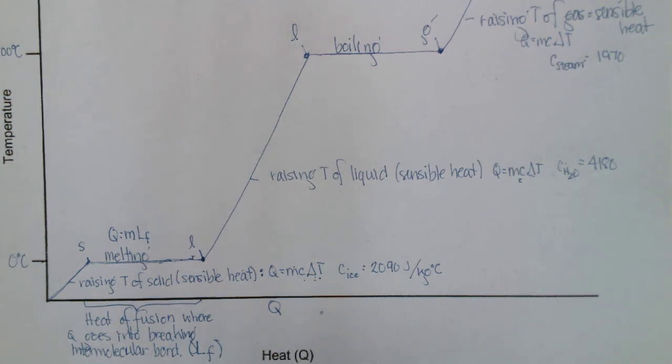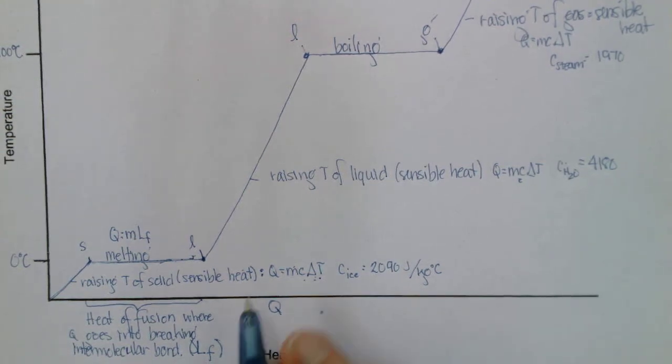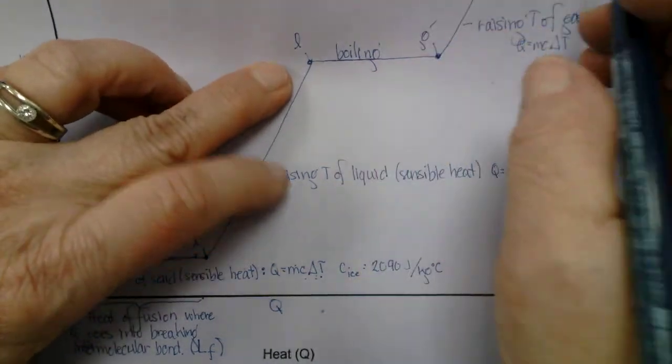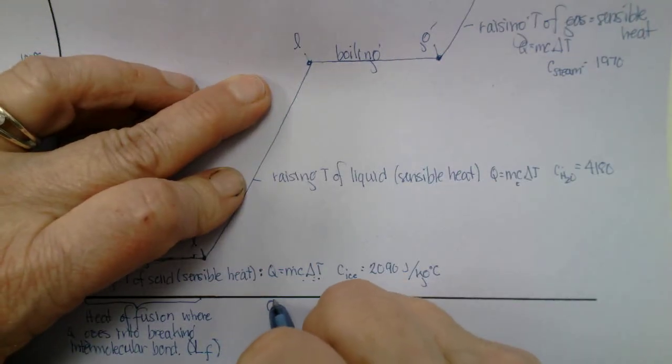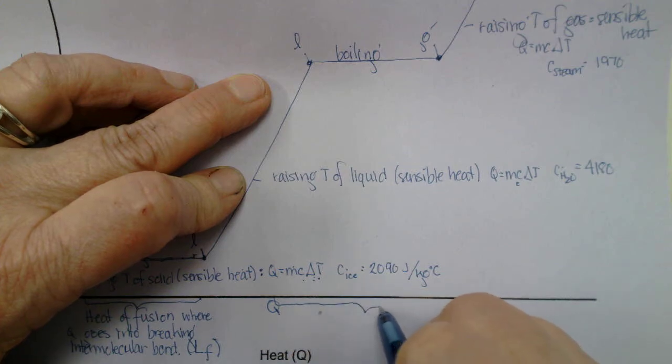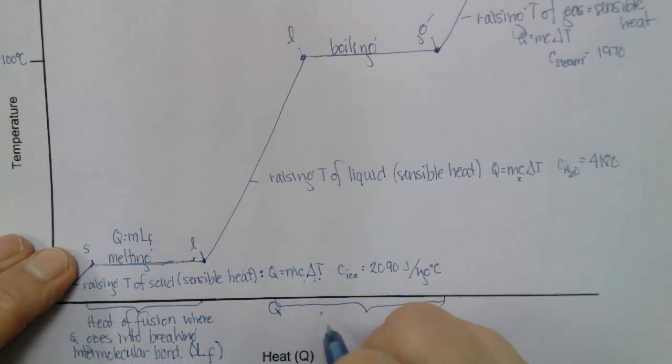And again, that's going to be on your charts, and we'll talk about those when we start doing some actual problems with it. I'll tell you now, there's not a reason not to. The latent heat of fusion for water is 3.35 times 10 to the 5th joules per kilogram. We'll get into that when we actually start talking about this down here. And then this packet is going to be called the heat of vaporization.